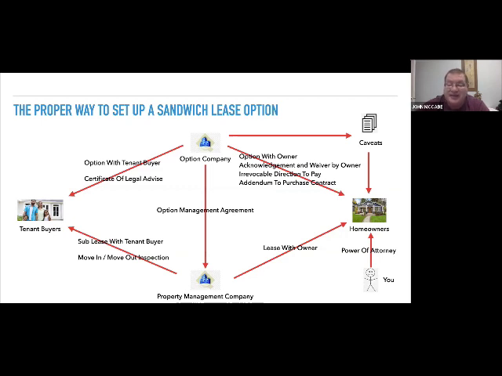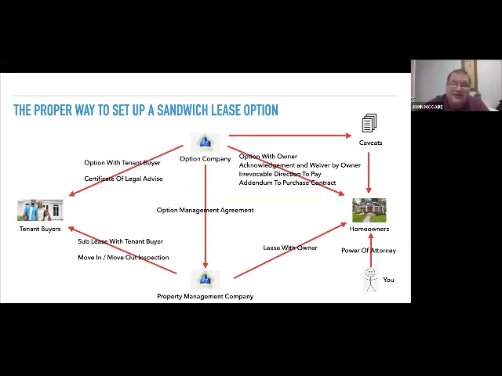So the property management company has a lease with the owner. And that lease basically abides by the Landlord and Tenant Act, or whatever governing body you have in your city or state or country that looks after the relationship between a tenant and a landlord. So it doesn't matter what it says in the lease, because that governing body has full control, but basically it outlines the arrangement, the term, the amount that you're going to pay.